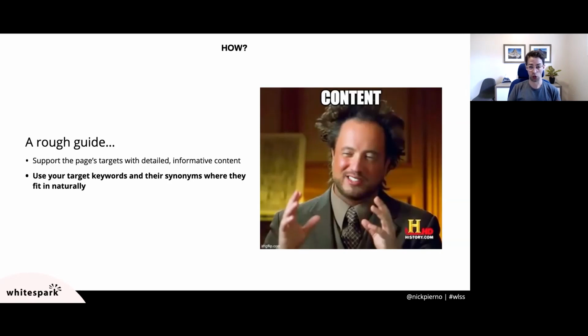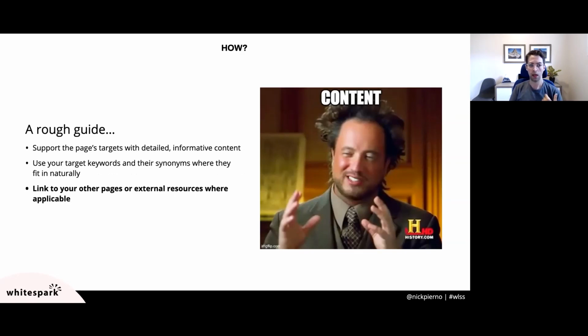It certainly doesn't hurt to include the phrases and keywords that you're targeting and their synonyms within the content, but you want to avoid cramming anything in just for SEO purposes. Write for the user, write about the topic at hand, and you'll almost always include the right phrases just by default. And the more you write, the more likely you'll hit on those LSI terms and phrases too. It's also nice to try and link to your other pages as well as relevant external pages whenever it makes sense. Internal links are definitely valuable.